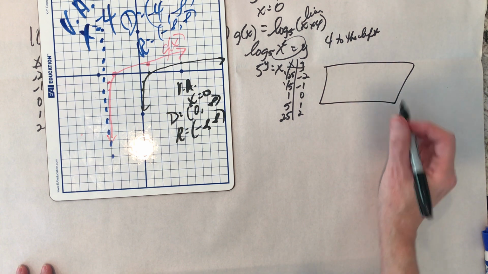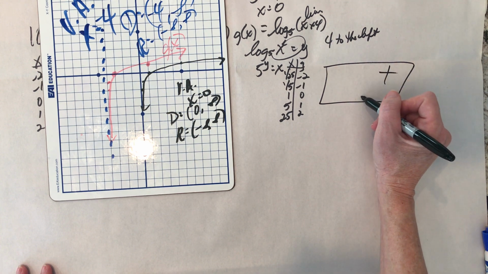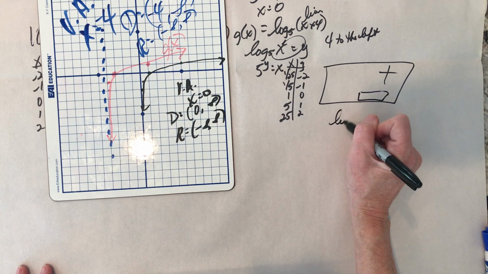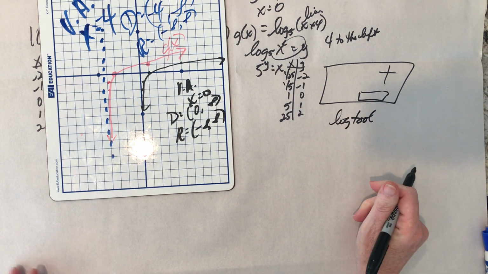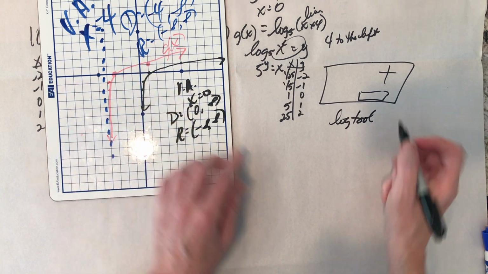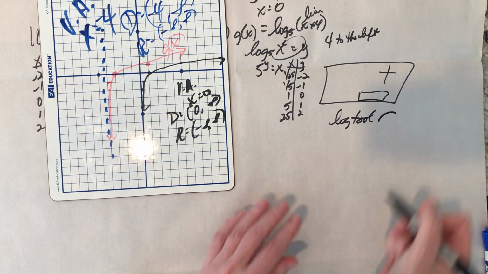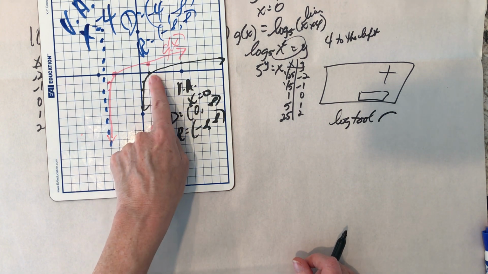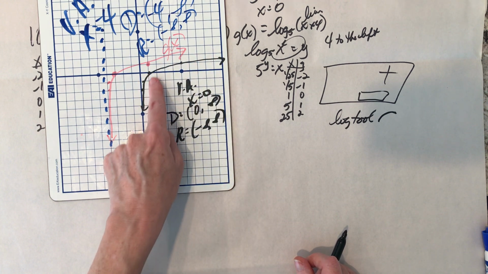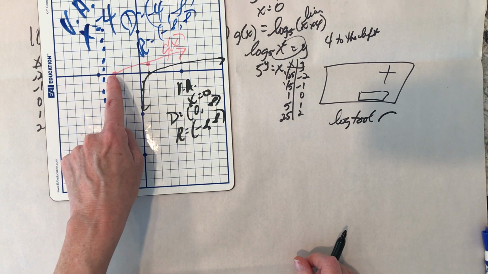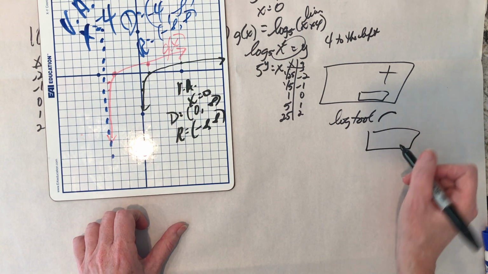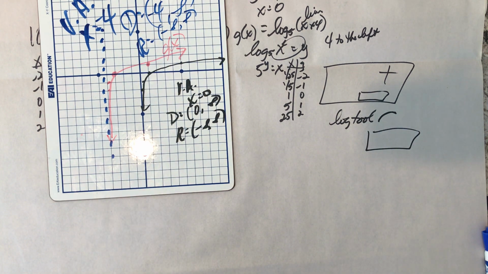On MyMathLab, when you click on the graph, up pops some tools here. The log tool, what does this look like? That's the log tool. That's the one you want to grab. So you'll pop that in there. I believe when you pop it on the graph, they're automatically going to take it to the parent graph. So no matter what you do, you try to pull it over here, they're going to pull it over here, and they're going to bring up that table that talks about horizontal and vertical change.